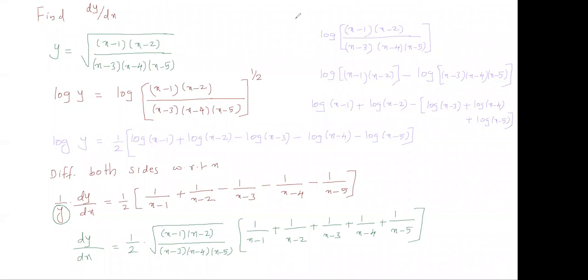That's the derivative. So here, even though the function is not in the form of a function to the power of another function, we make use of logarithmic differentiation, because after applying logarithm on both sides, the function becomes very simple. We wrote it as a sum of functions in terms of logarithm, and the derivative of log x is 1 by x. So we can easily do these kinds of derivatives. Clear?